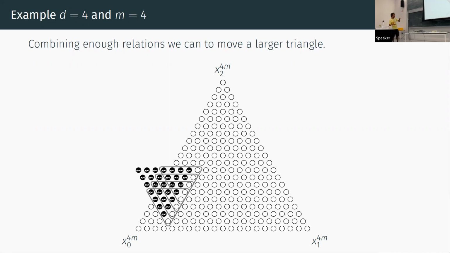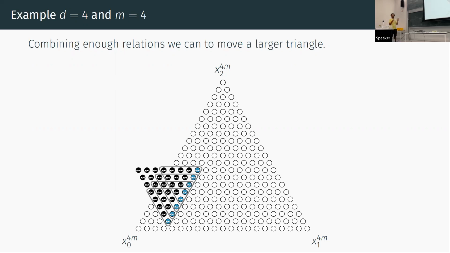If I want to move the triangle to the right, I realize that I can put 4 relations here, which are these triangles. And now if you count along the line, how many unknowns do you have? You have 8 unknowns, so 2 times 4 is 8. And I have 4 equations, 4 unknowns. So if life is good, you can solve it. And that's what I'm claiming you can do. You can just figure out how to fill those out. So basically, this is the whole idea of the algorithm.